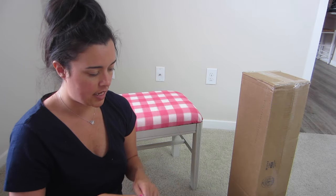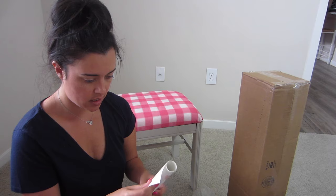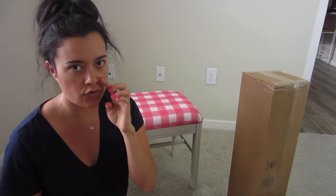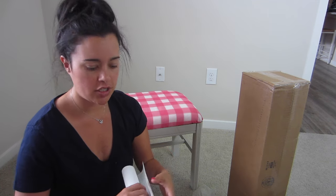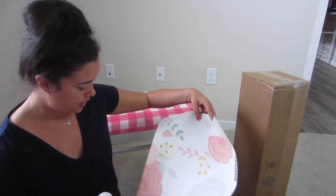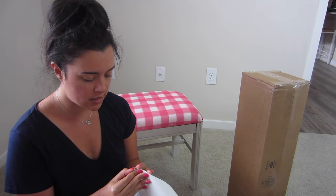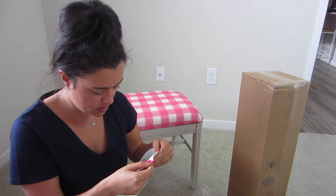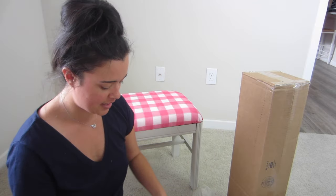I got a couple more samples from before I decided on that print. This one is smooth wallpaper — I think that's the water-activated kind. This one is called woven wallpaper, and I think woven must be the sticker because it's clear. Woven is a sticker and it does have a bit of a texture to it, kind of like twill in a way — very subtle, but there's definitely a texture to it. So woven is the sticker kind, and smooth is the one where you use the water, with no texture at all. If you need something super smooth, go for that one.